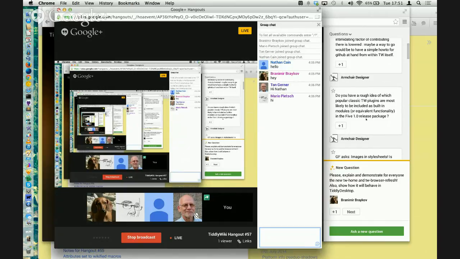But taking the question slightly differently, as to the popular classic plugins that I would expect to migrate to TiddlyWiki 5 quickest, I'm not so sure. A number of them are, I think, no longer necessary. For each Tiddler used to be one of the most important TiddlyWiki plugins for lots of people trying to do anything sophisticated with lists, and now the list widget hopefully means that you don't need that. Be very interesting to see. And some plugins can also be done as just text macros nowadays, of course.